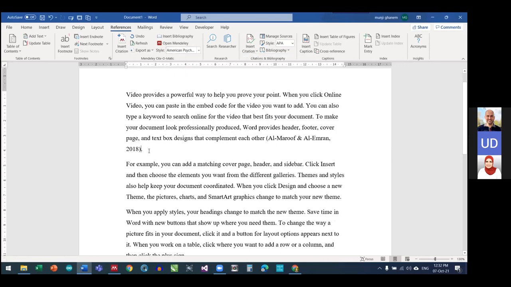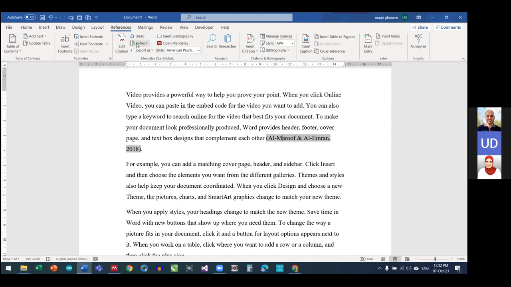Here, APA 7 style. Notice here, when you click on this citation, it will be gray because it's a field. It's not normal text, it's a field. It is automatically updated if you change or modify it in Mendeley.